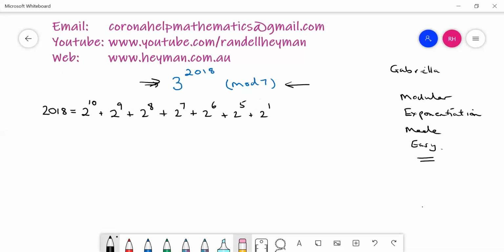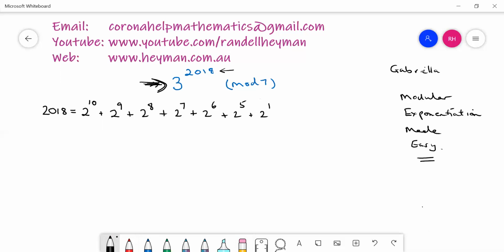So a lot of people have problems. I'm just going to go a bit slowly at this point. The key thing is that we want to reduce this power, but by reducing this power, we're going to make this bigger, and this will get too big for a calculator at some point. But there's a beautiful trick with modular arithmetic, which is sort of pretty obvious, I think, when you think about it, but people have trouble using it.